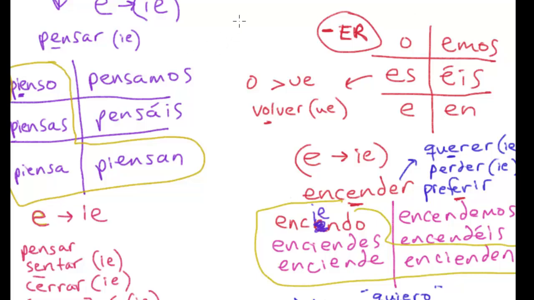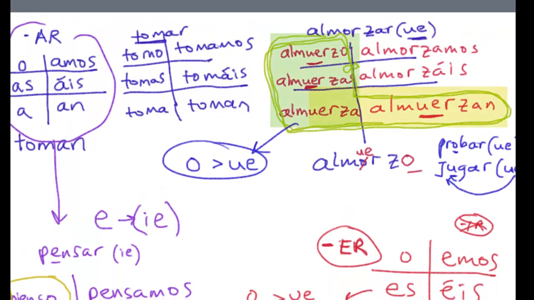There are -ir stem-changing verbs too, of course. Verbs that end in -ir have different endings, but they can have stem changes. There are stem-changing verbs that have irregularities on top of the irregularities. For now, we've left those out.